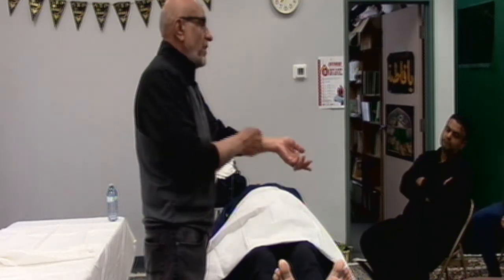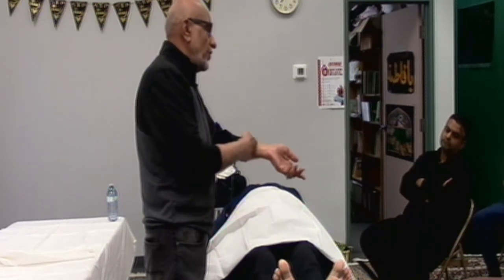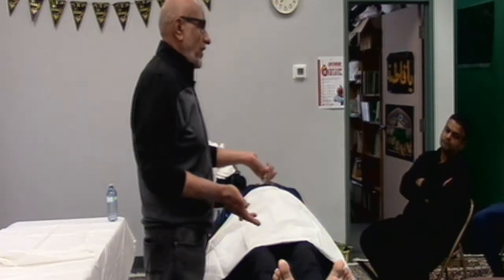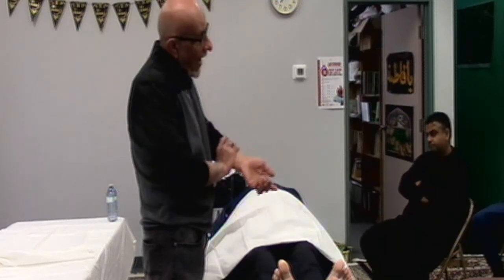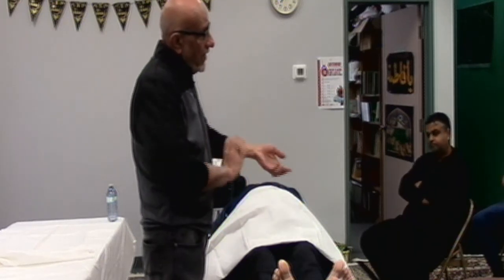Because there's a hole here from the tube, you don't need to do tayammum on it. You do the ghusl, close it, do the ghusl, close it. At the end, once everything is done, you dress it properly so it doesn't bleed and doesn't spoil the kafan also. So you put the tabs and all this, and close it up.